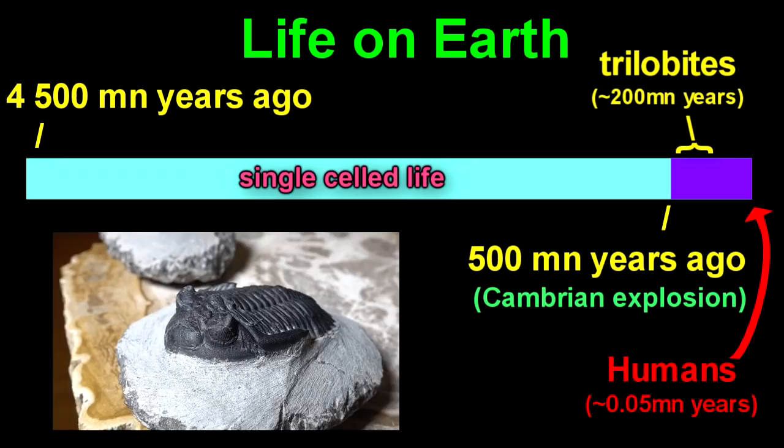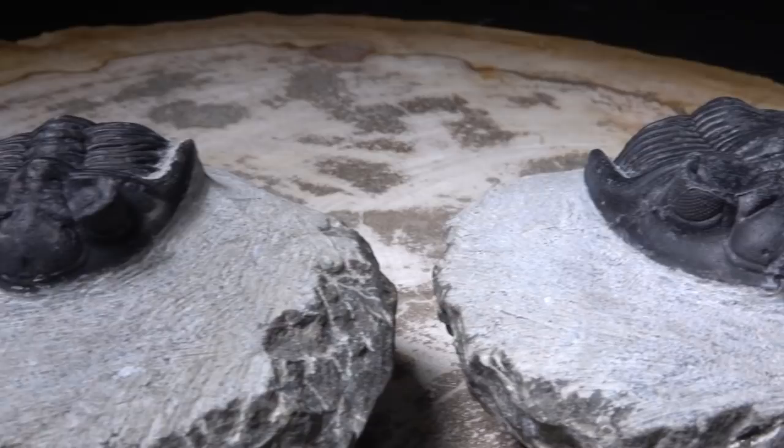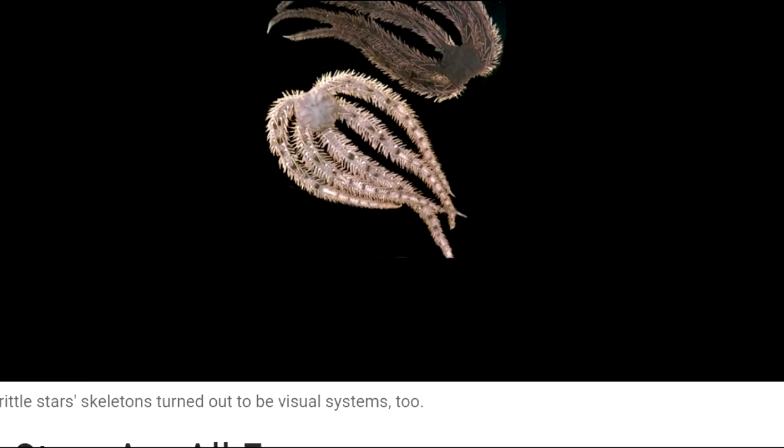Anyway, the one thing that almost everyone seems to agree on is that for an awful long time, it was thought that calcium carbonate lenses died out with creatures like the trilobite, and that there were no forms of the calcite eye in the world today. Until people started noticing that brittle stars seemed to be able to see what the hell was going on, even though there were no apparent eyes. And then they realized that their entire skin was actually covered with tiny calcite eyes.